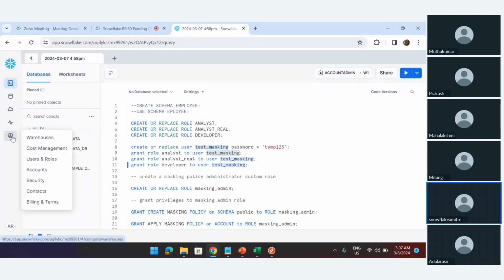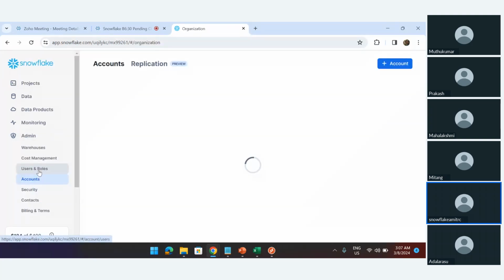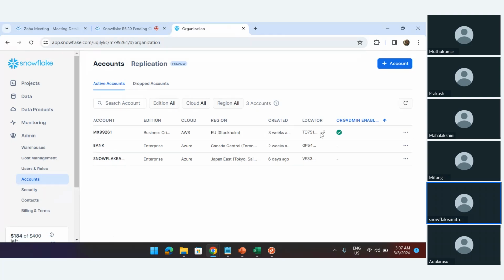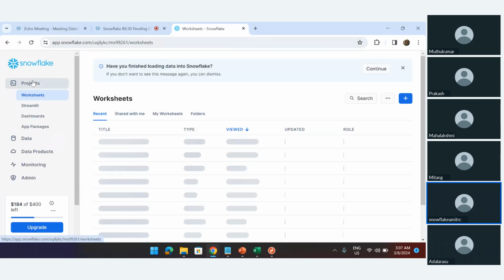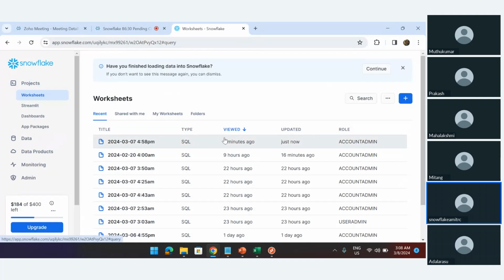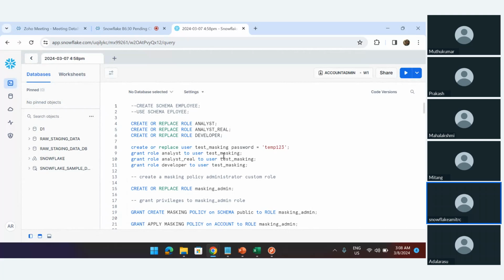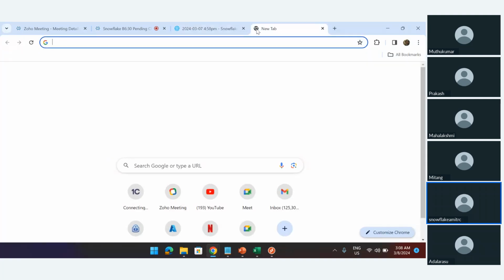So let me go to the account section and copy the URL of this account, because whenever we create any user inside the account, those users log in with the same URL of my account. So that is what I'm doing here.